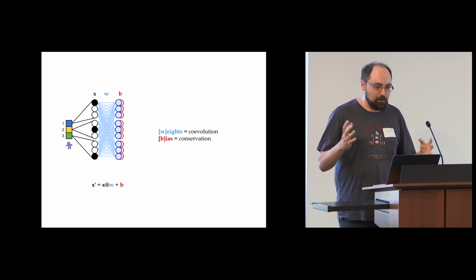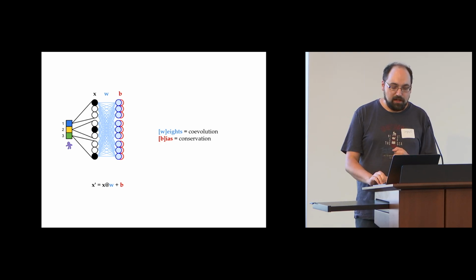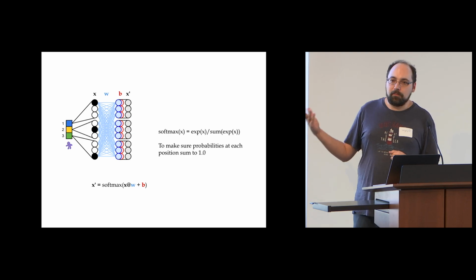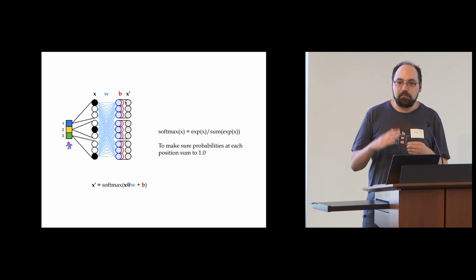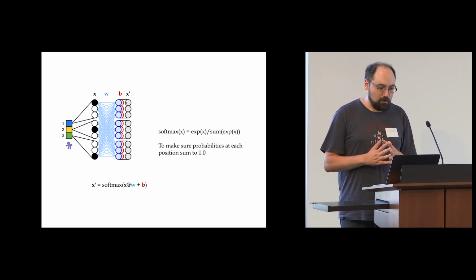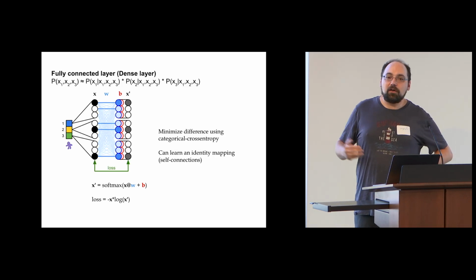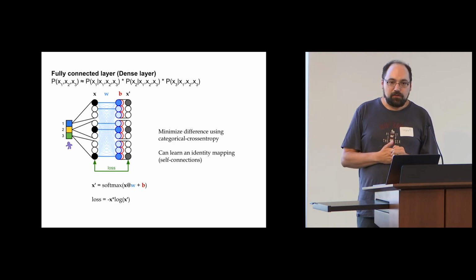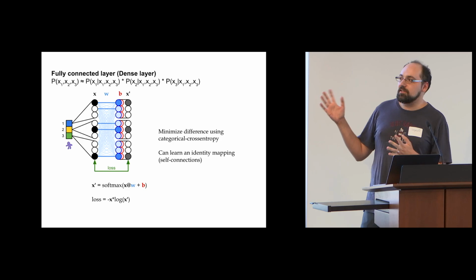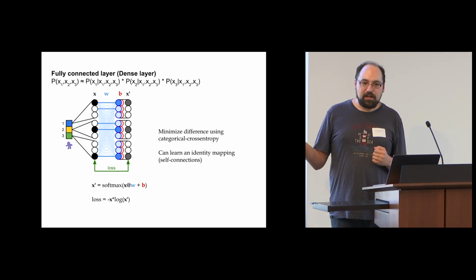And now finally, let's say I wanted to train a model, essentially an autoencoder that goes from input to output. I have to make sure the outputs sum up to 1. So here I could add some kind of softmax activation to make sure every position sums up to a probability of 1. And then finally, I could try to train this model to essentially recover the inputs on the other side. If you imagine training such a model, you'll probably learn something very, very simple. Like in this case, it could just learn an identity mapping.